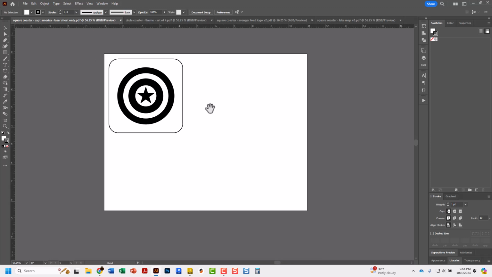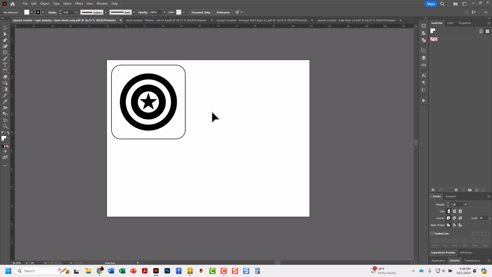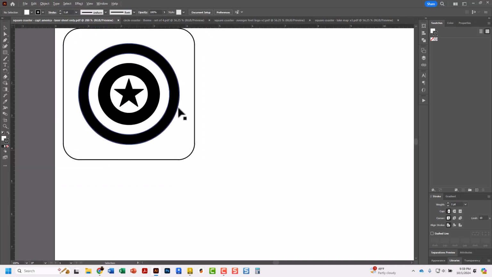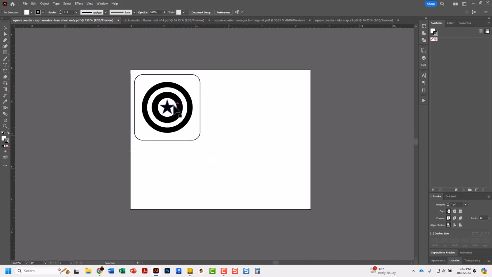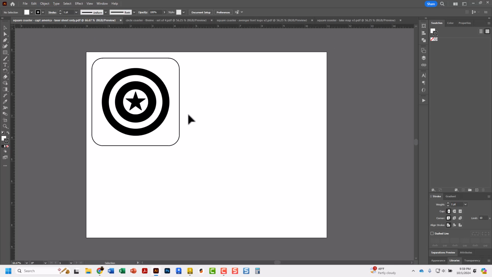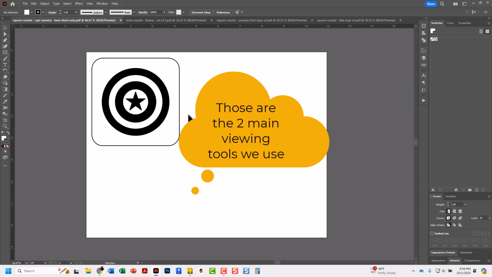You can also hold space bar and left click, but most people just do the roller click because it's the same as Inventor. If you want to zoom in or out, it's Alt and roller, and it zooms wherever your mouse is. Drag that around. And that's really the 2 big tools that we use a lot in here.